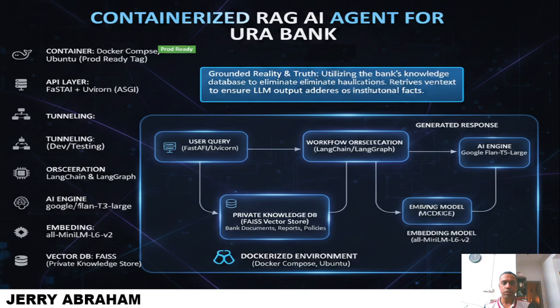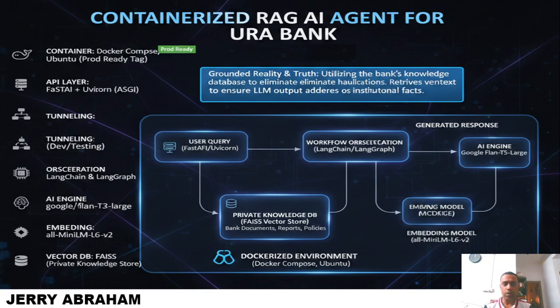Okay. So here I've tried to get grounded truth and reality for the RAG GenAI agent. So I'm actually using the private knowledge or the private database of URA Bank, right? So the employees need information about certain products, and this is primarily related to loans. So we have a small portfolio or data set that we are looking at. It is essentially in a TXT file, right?